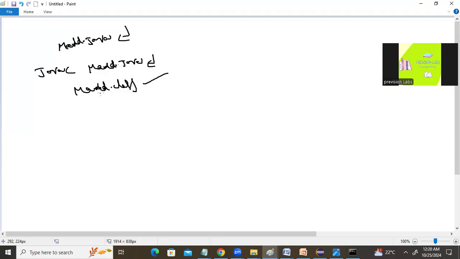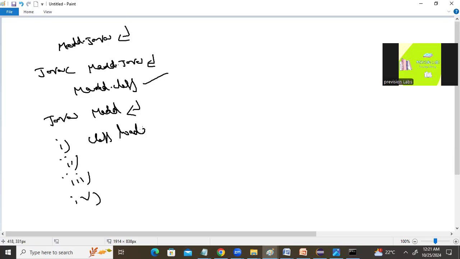Once the compilation phase is completed, what do we have to do? We have to execute it: java and the file name madd. When you execute it, some operations happen internally. What are those four operations? We'll see. The first one is the class loader subsystem. What is the class loader subsystem? The class loader subsystem is an internal program developed by Sun Microsystems and provided as part of the Java software.